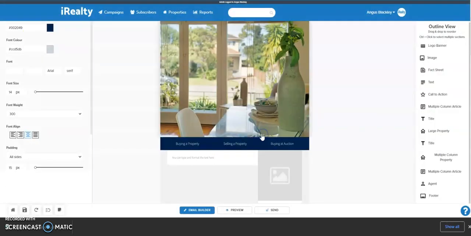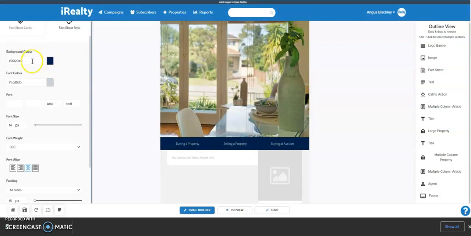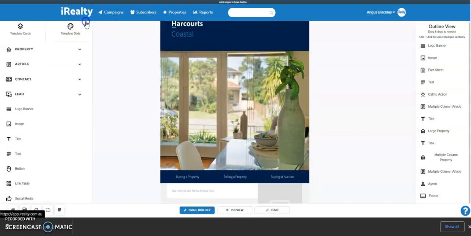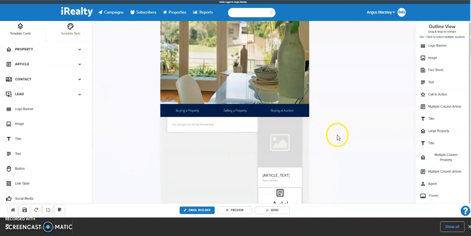You can also hit change style and go in and change things such as the color of the font, the size, the type of font, the boldness, everything like that. And that follows throughout the whole template. So if you notice where it says change style on a section, that relates to the aesthetic, so how it looks in the email. When you see something that says edit, that usually means you can actually change the content and what is actually being displayed in the email.